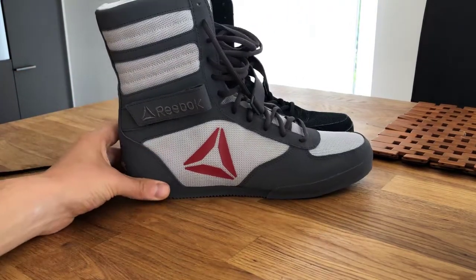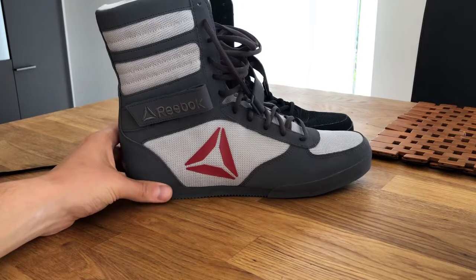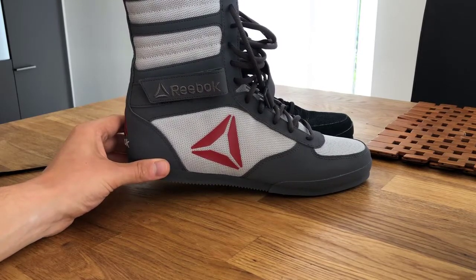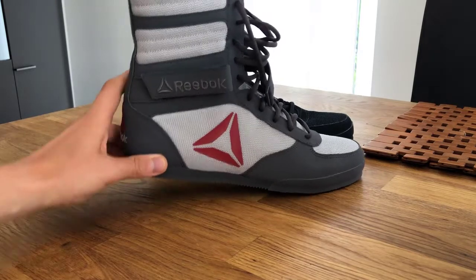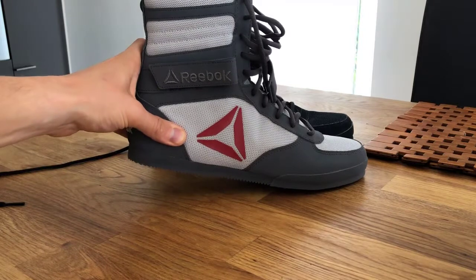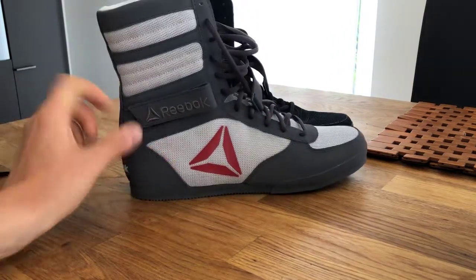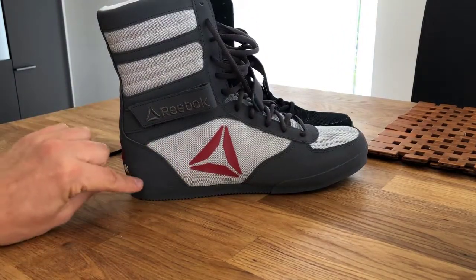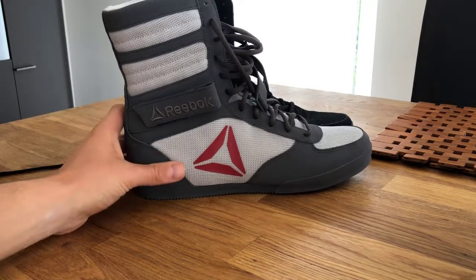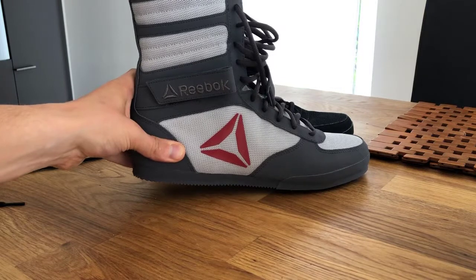There's no padding or anything that would uplift you naturally a little bit, like some basketball shoes have, where you naturally would stand on your toes. You consciously have to make the effort to work on your toes. Some shoes, however, would have a padding here that when you get your feet inside, you would naturally stand a little bit on your toes.